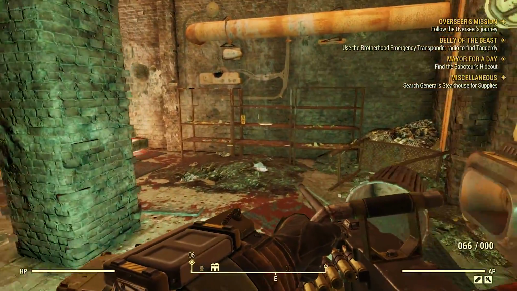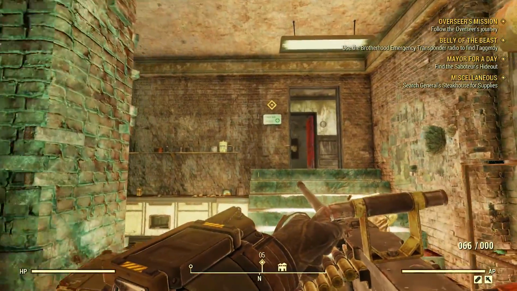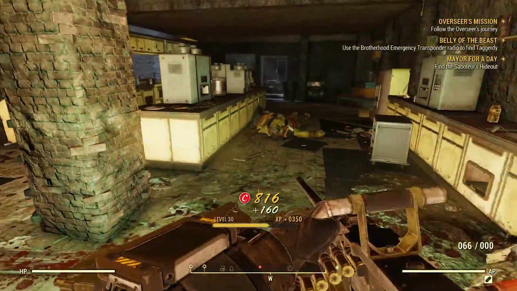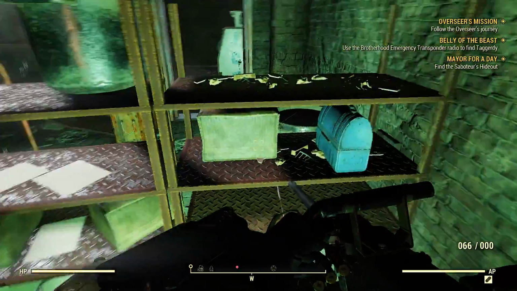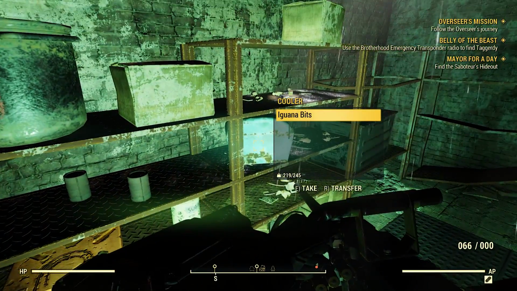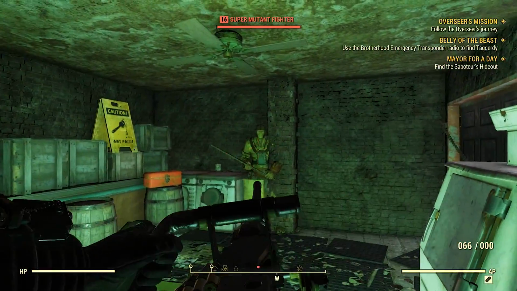Where was that? I lost sight of the thing. It's not a plastic plate. Oh, this first aid kit. So I think that's kind of all they wanted in this place. What the?